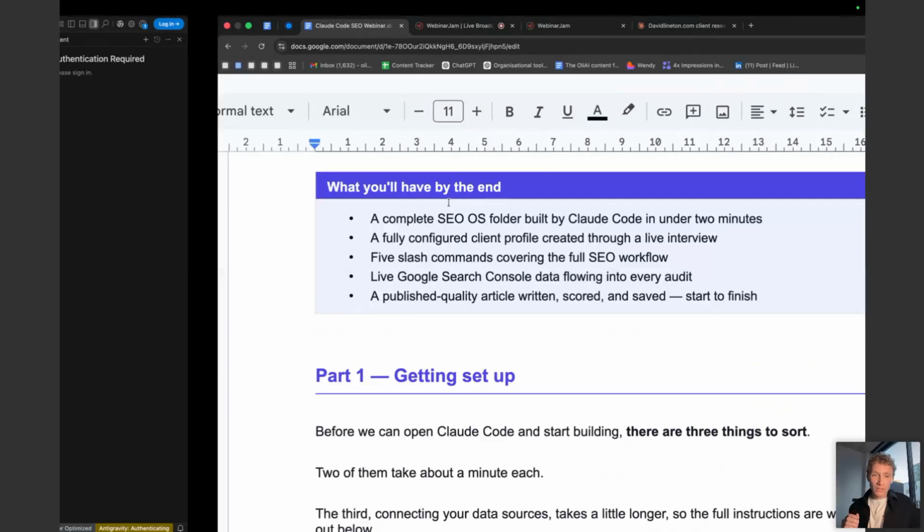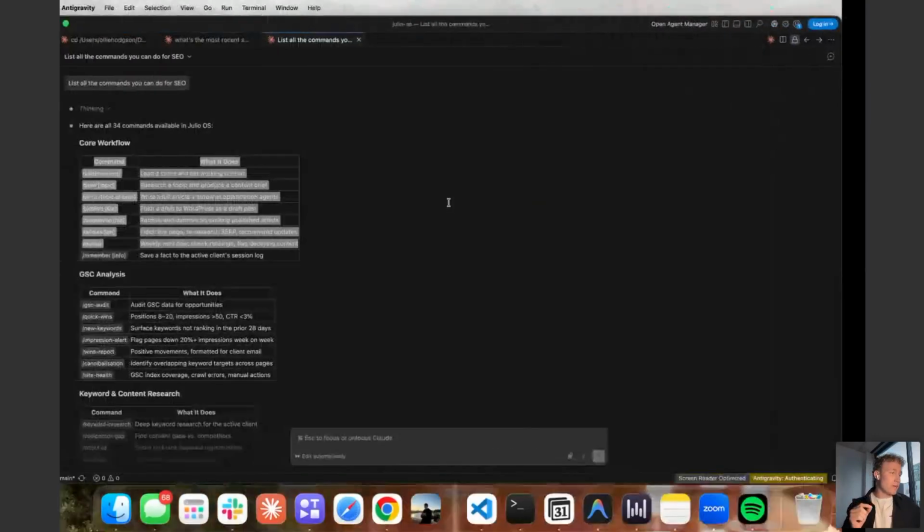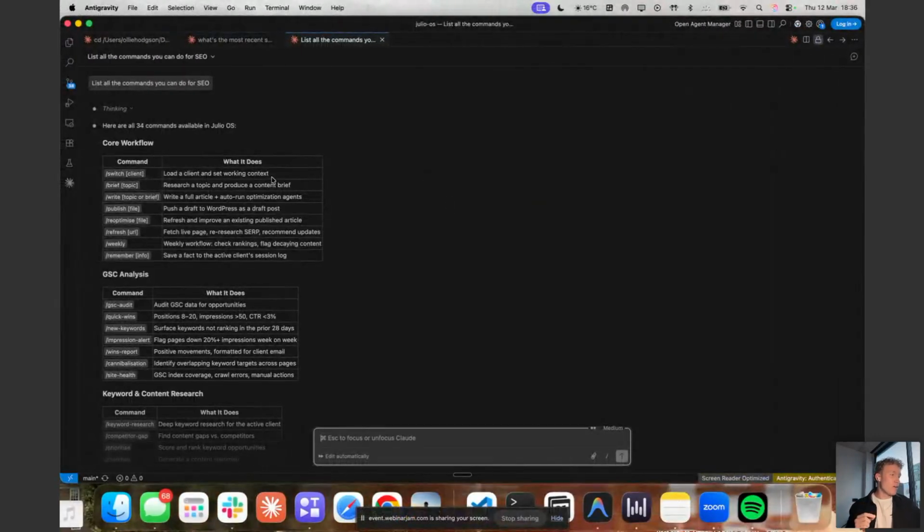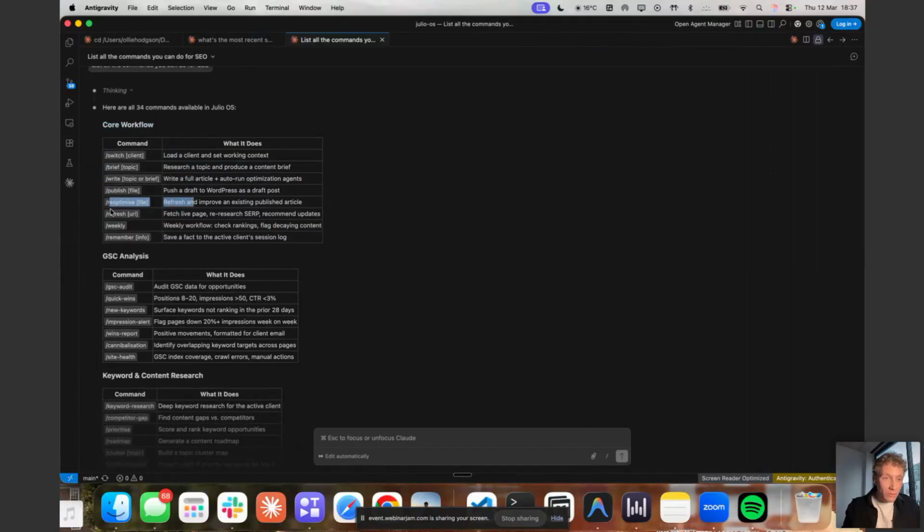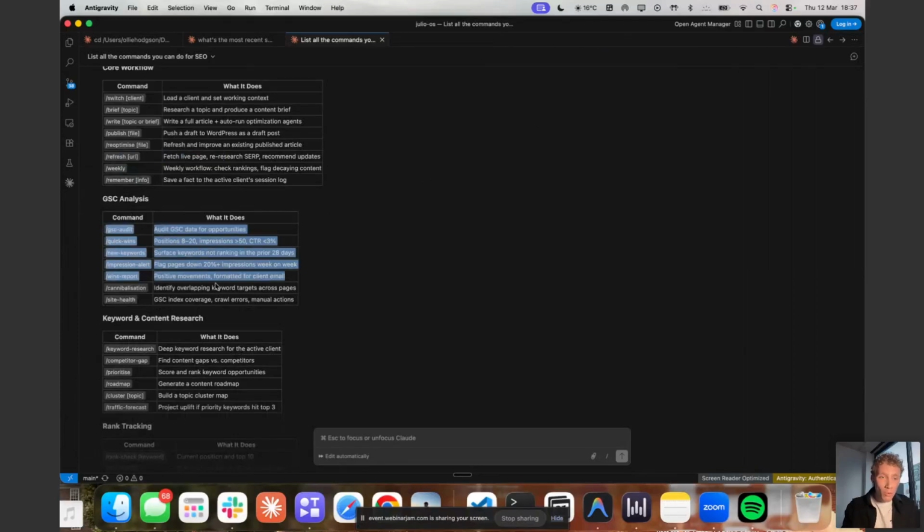To give you a quick idea of what this looks like, this is the system I'm using at the moment for Claude SEO. It hosts a very, very wide range of features, from this core workflow where we're looking at re-optimizing and refreshing content, to pulling in all sorts of data from Google Search Console, like you can see here.